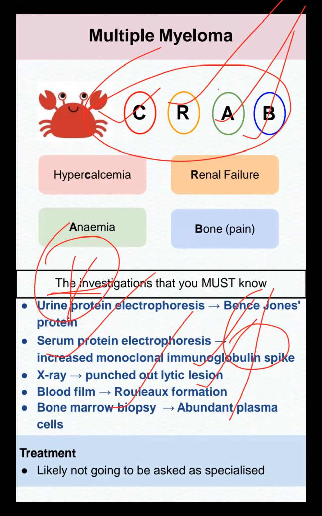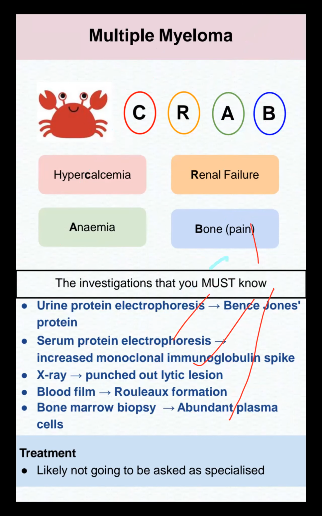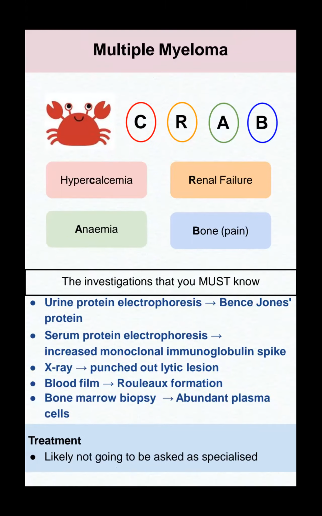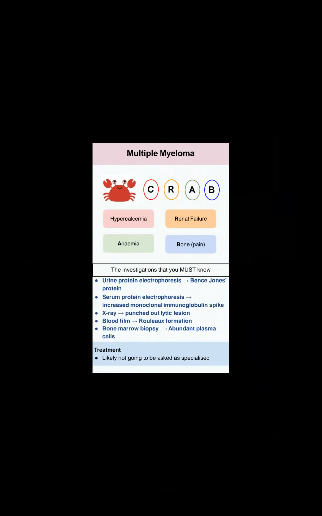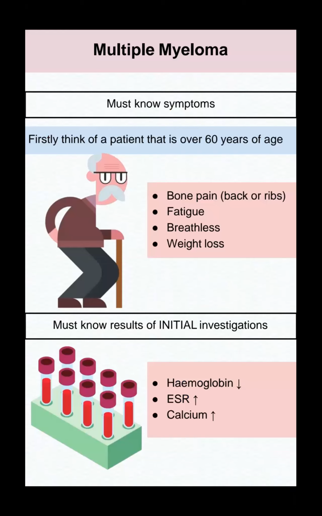Every point here is an exam question, because a patient comes to the hospital with abdominal pain, high calcium, back pain, anemia, and the age is 45 or 50. So it is multiple myeloma, and investigation will find punched-out lesions. They'll give you this X-ray in the exam, and this scenario reveals multiple myeloma. So we have to correct the calcium level and we can give bisphosphonate.